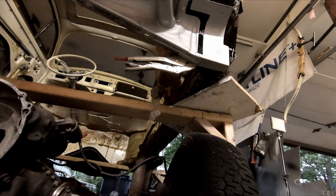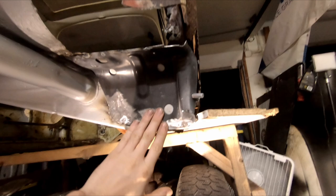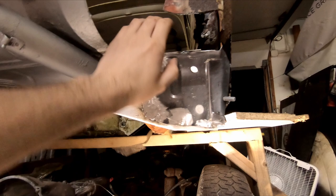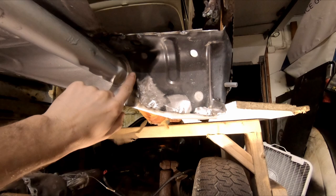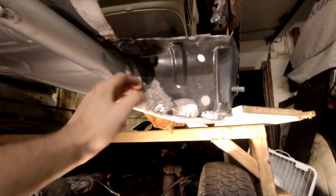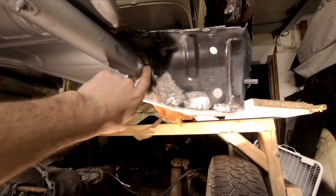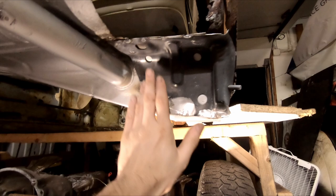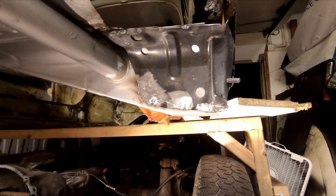That'll be dry to the touch in like 15 minutes. We got this panel on where it needs to be — it's all welded, the outside ones are ground down, the inside ones we'll handle later. We'll be able to put a little glaze on this to fill those welds in, obviously prime it first. My plan with this car is to strategically seam seal stuff like this really tight with tape so there's not a bead, just right on the edge. Behind this is Master Series, so I'm not afraid. After it's painted I'll be filling everything with cavity wax so it doesn't rust.